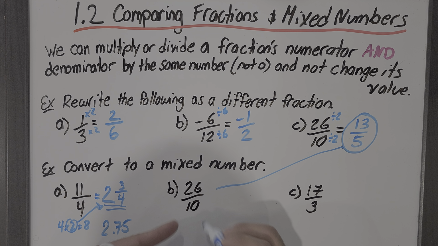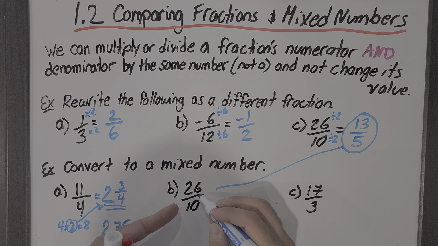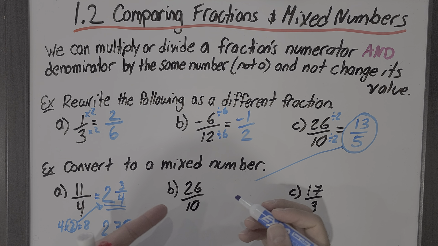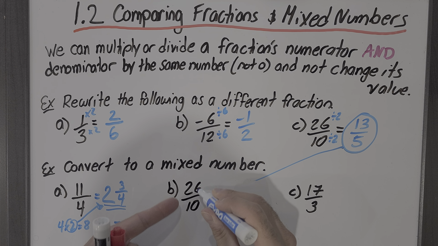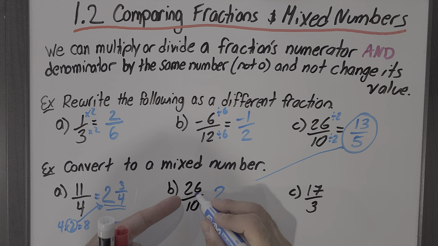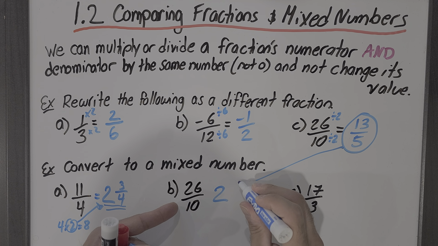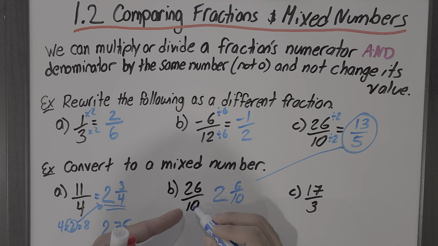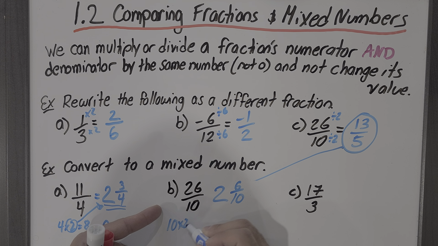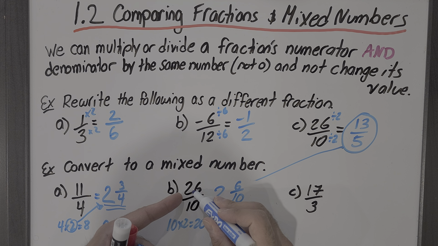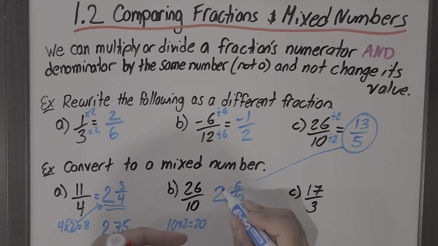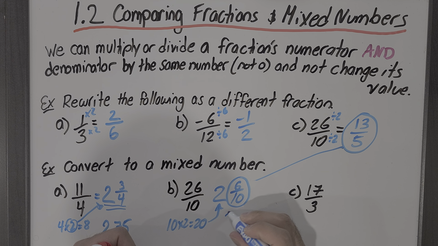Over here I have this one, which is 26 over 10. I could change it to a mixed number from here, but sometimes it's harder, but it's still not wrong. So I know that there's 2 tens in a 26, so there's 2. And then if I take away those 2 tens, I'm going to get 6 tenths left. I'm left with 6. So again, 10 times 2 is 20. So I'm going to take 20 away from the 26, and I'm left with 6, because this represents the 20 right here. Now, I could reduce this. This is going to be 2 3/5. And again, really easy to write this as a decimal. This is 2.6, if you know your fifths.